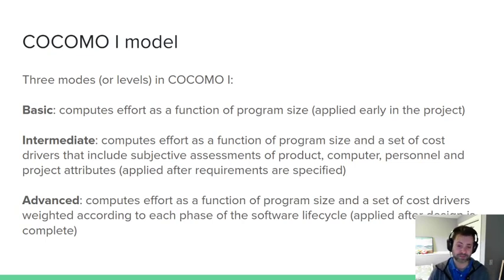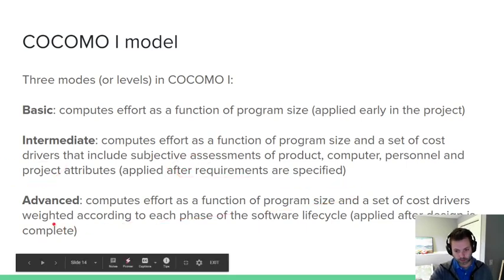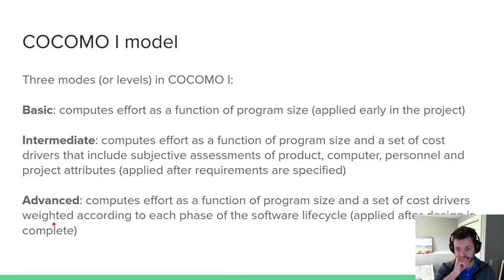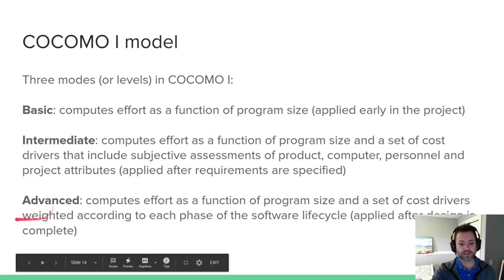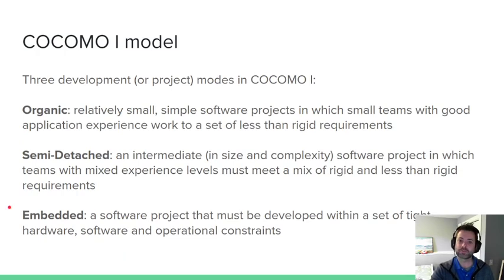And then after you go through the design phase, right, we're doing our models, we're doing our requirements refinements, then we have extra information as well. So we have our subjective assessments here, and then we have basically more cost drivers which we can apply. Again, we have more information, get a better answer. But getting all of this information into the model is tricky sometimes. All right, so those are kind of the levels. So you have beginner, intermediate, advanced is basically what this is.